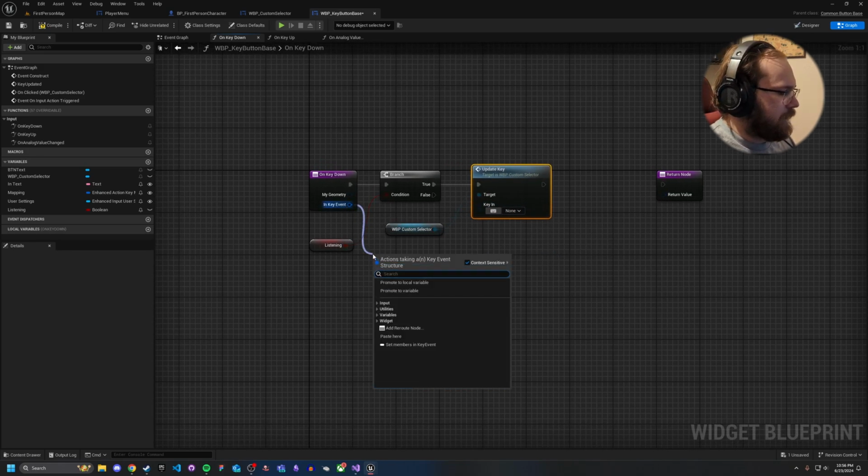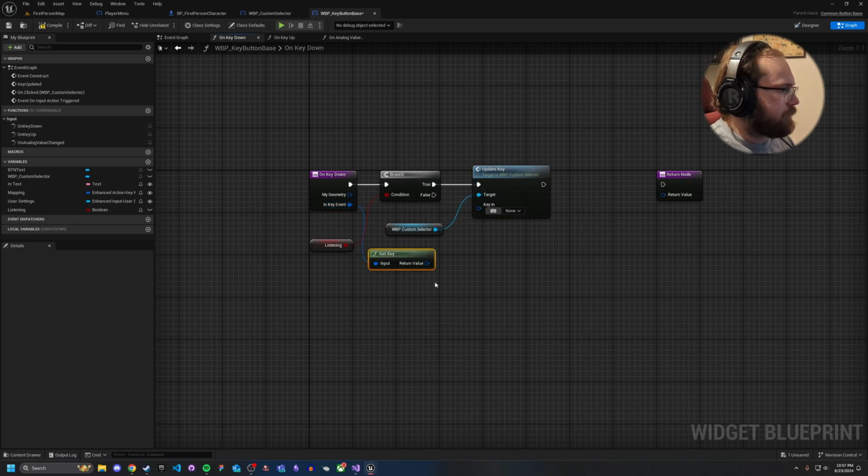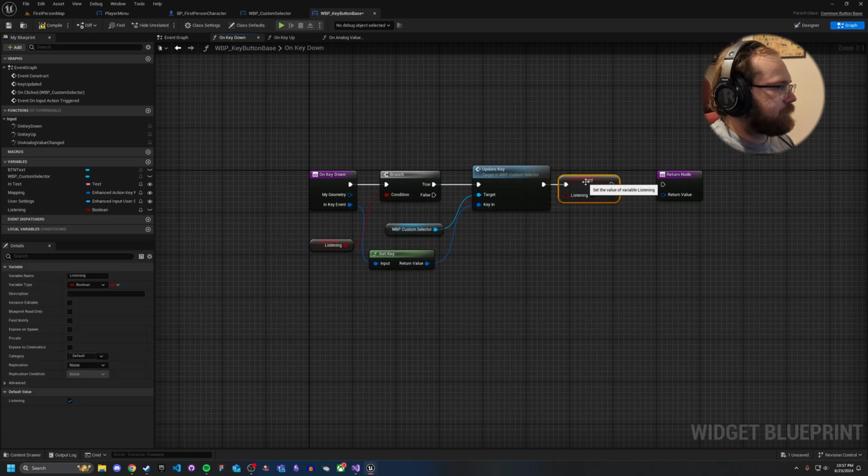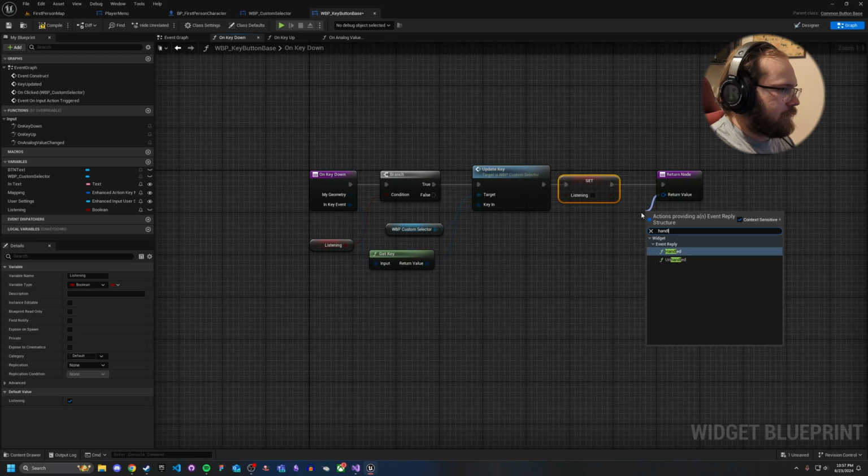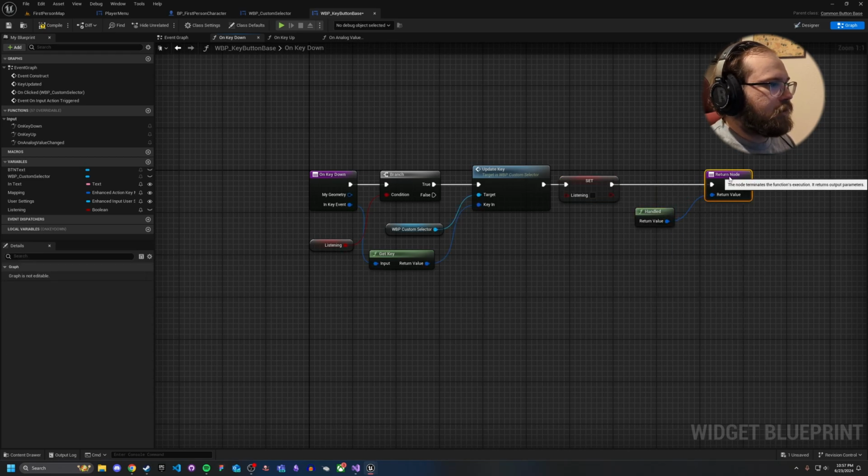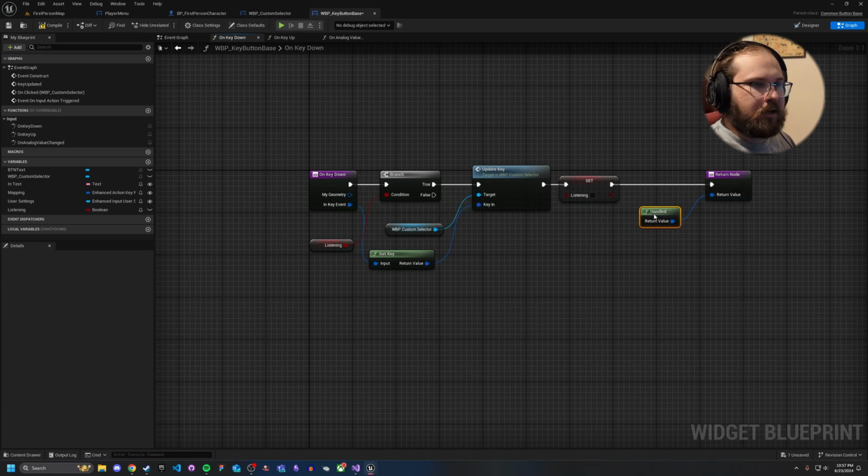And we're just going to get the key event and get the key. And then from here, you'll just set listening to false, pass it back to here, and then handle it.